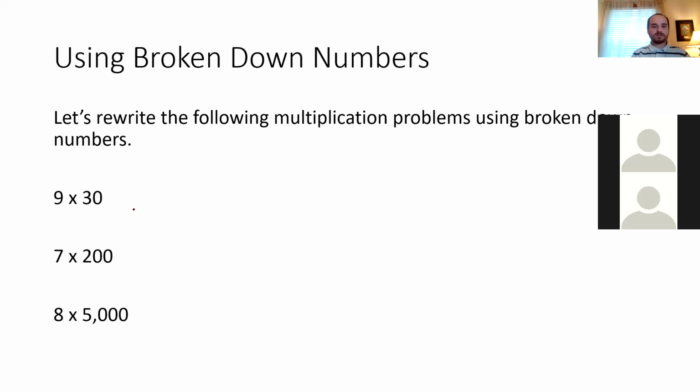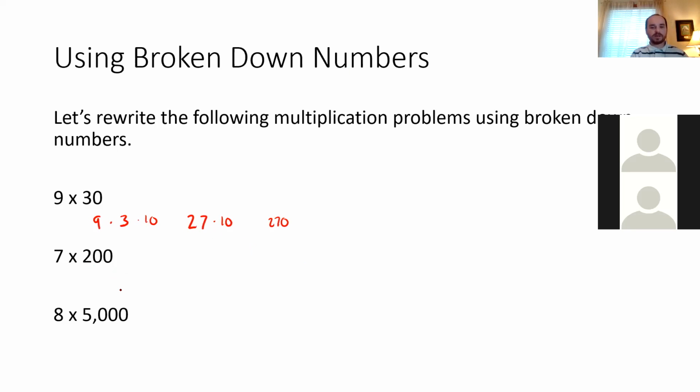All right, now that's a little bit easy, but let's try using it in some actual math problems. So don't just do these just yet. First, what we want to do is break down the numbers. So we're going to have 9 times 30. What is 30 as a multiple of 10? We already did kind of similar. 3 times what? 10. Times 10. So what is 9 times 3? It is 27. Then we have a times 10. So all we have to do is move our decimal 1 point over. So we have 270. All really simple numbers.